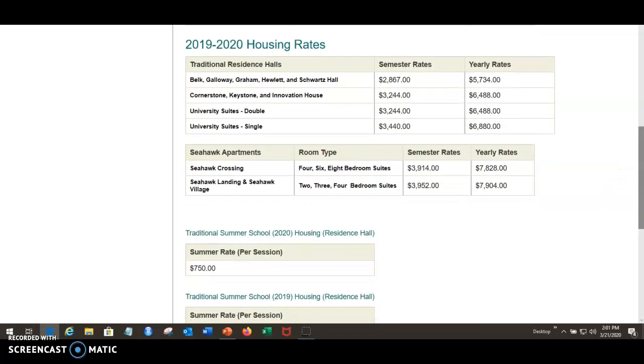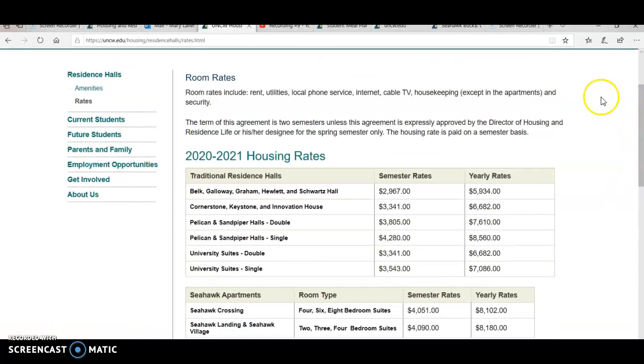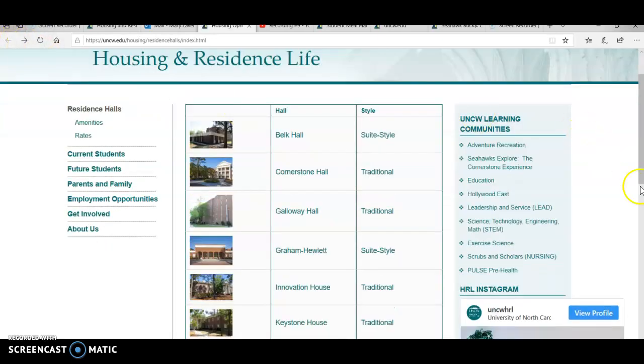of the choices here. Okay, some of these are what we call learning communities, and they have several learning communities, and this is where people that are majoring in what you're majoring in are living together, and a lot of times the classes are in the actual building also. So you've got Hollywood East, which is going to be for filmmakers, and then the STEM and so forth. A lot of opportunities here.